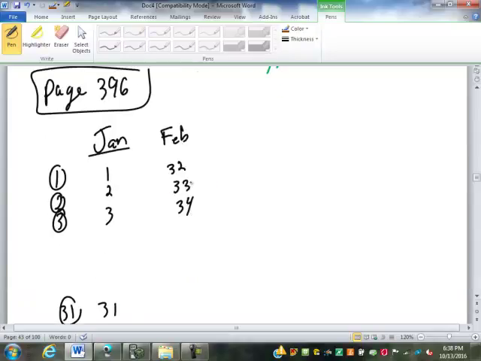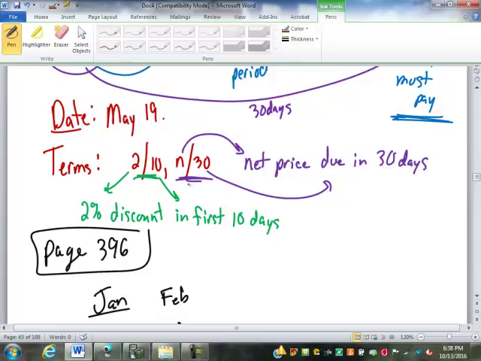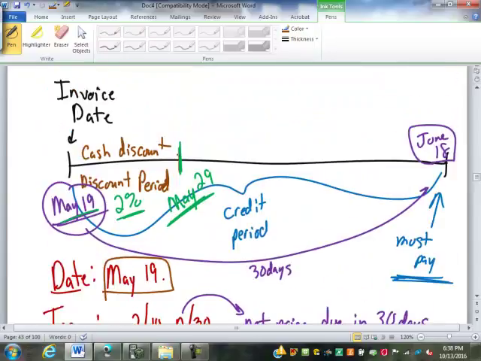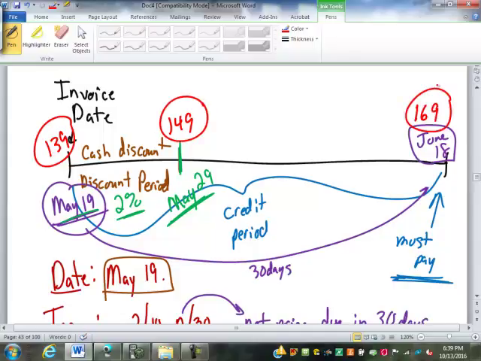So what we could have done to find these dates is in that table, you could look up May 19th. May 19th in that table is what day? Looks like 139. Does that look right? So day 139. So that means this is day 149. And 30 plus that, this would be day 169. Now I can use the table backwards. If I look up 149 in the table and I follow it, it is May 29th. If I look up 169 in the table and I follow it, it is June 18th.